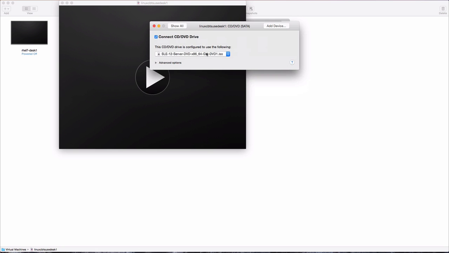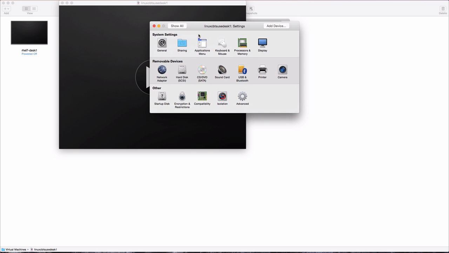Now in terms of booting, well, the ISO image should already be tied. Let's take a look at CD SATA. So this is the ISO image and it's set to connect when the system boots. And the default for the SUSE ISO image is that even if the operating system's installed, VMware will cause the ISO image to boot, but the SUSE menu will provide you with the option to boot from the hard disk in the event that the disk has an operating system already. So you need not worry about having to flip this switch or disable the ISO image boot post-installation.